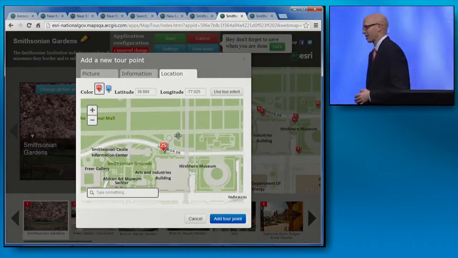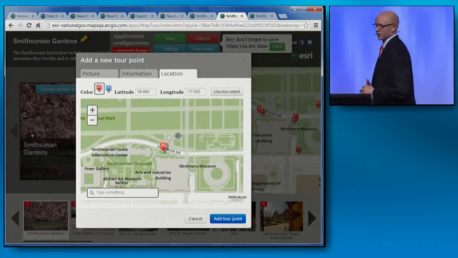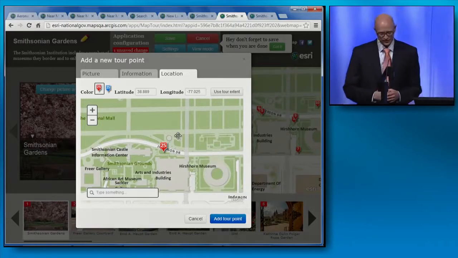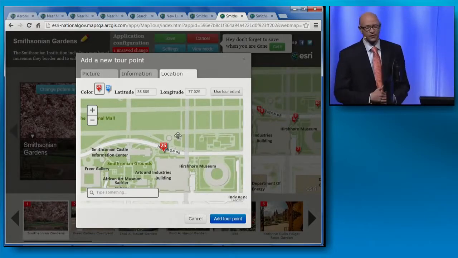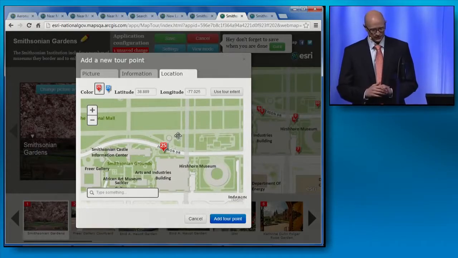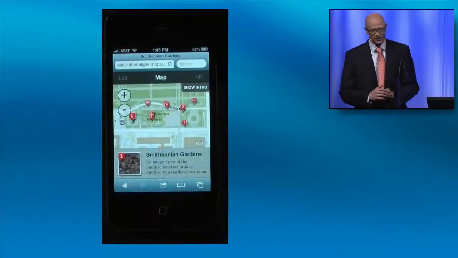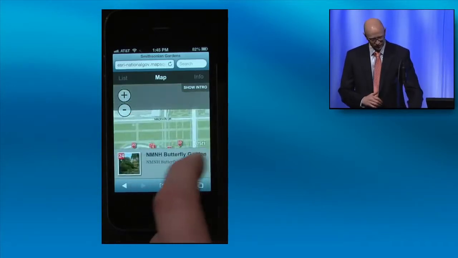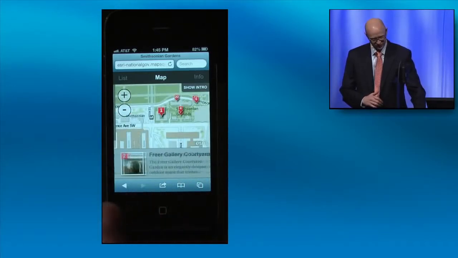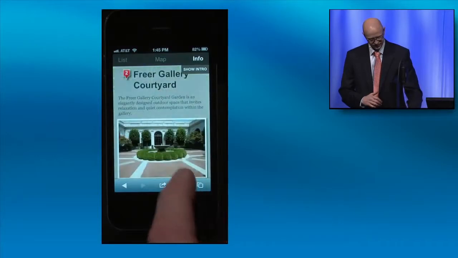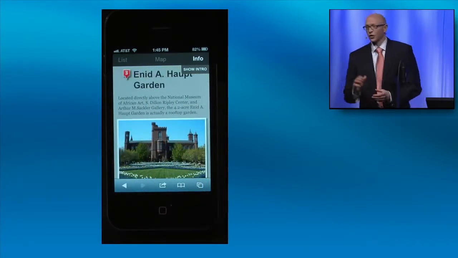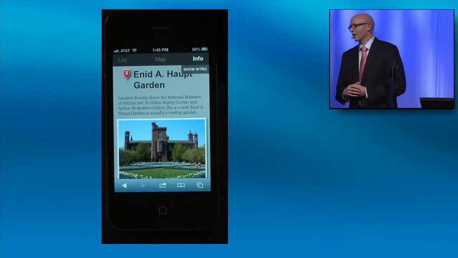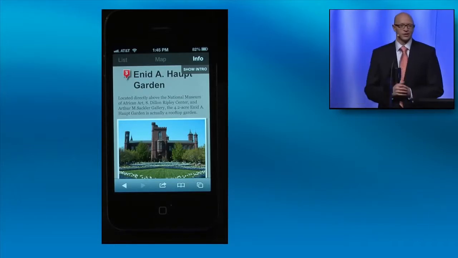Now, lastly, I'd like to highlight the responsive design of the new template. It's built to provide for an elegant presentation regardless of the device I'm using. Here, I'm looking at the map tour that I've just built as if it were built only for use on my phone. So look for these and much more coming in just a few short weeks with the March release.